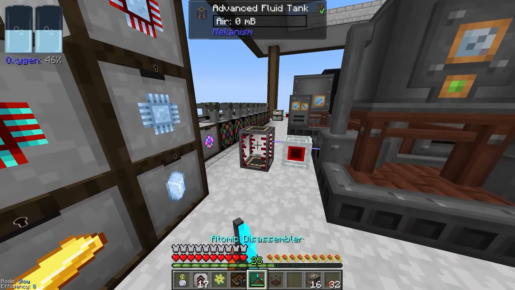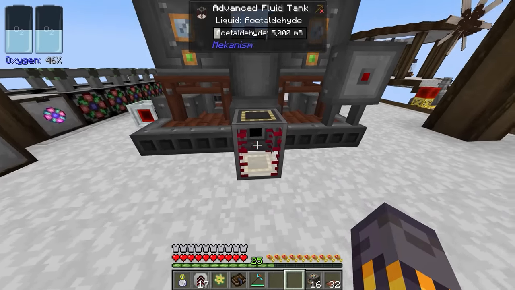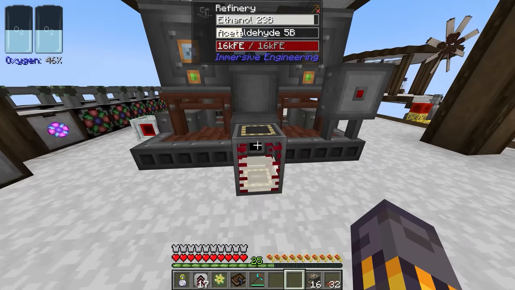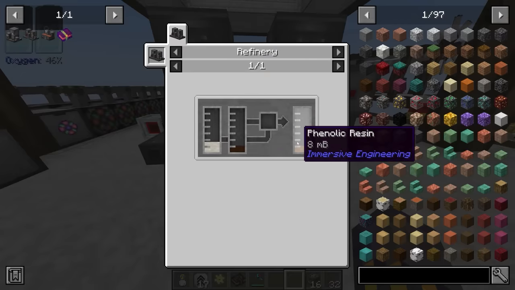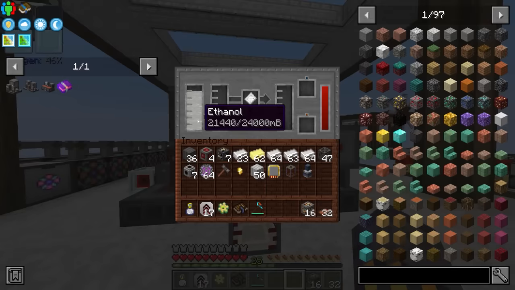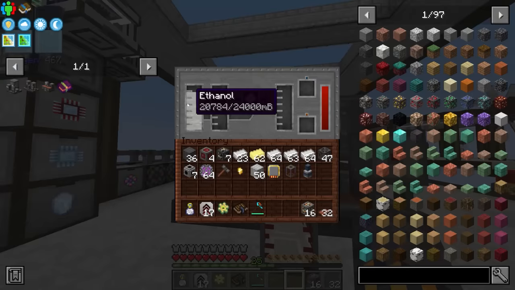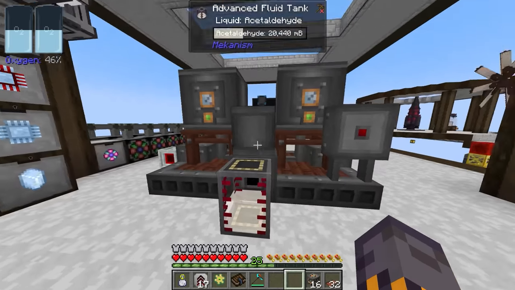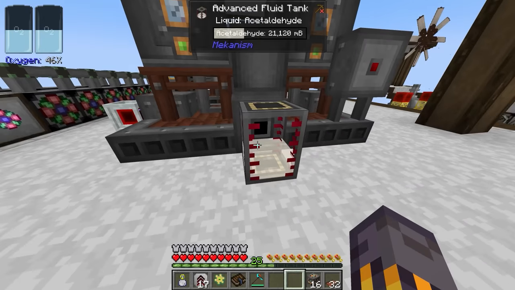Once that's empty, I'm going to pick it up, and we're going to use it to collect the ethanol, which I think is going to come out the front like that. Perfect. Once we've got 24,000 millibuckets of ethanol, because that's all we need, then we can go ahead and probably just temporarily break the refinery, because we don't need to use all of the ethanol that we have in here. And then we can use the same nodes to put the other fluids back in. There is another import on this side, but that's also fine.